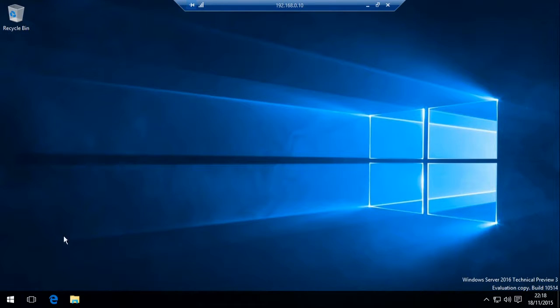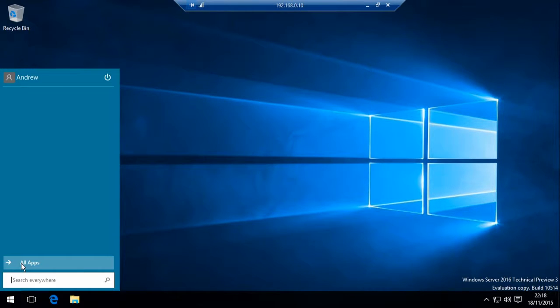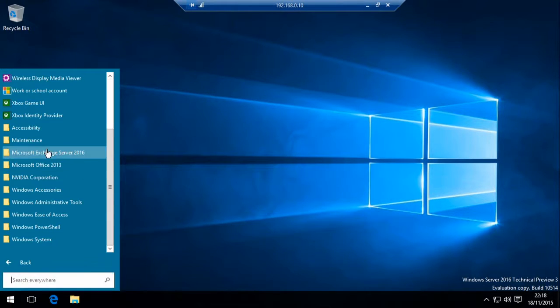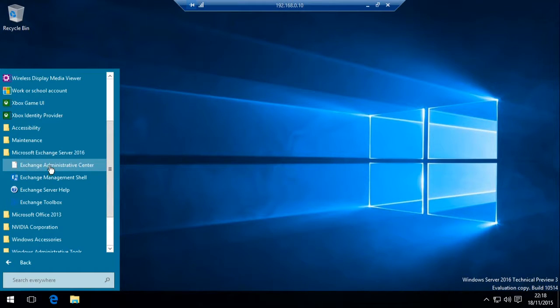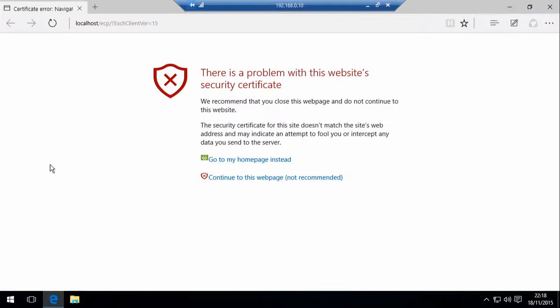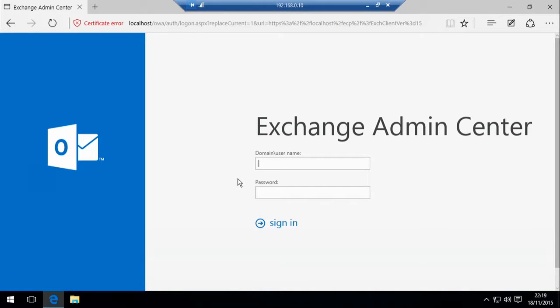What I'm going to do now, I'm going to do a good tour of the Exchange server. So I'm going to Apps, Microsoft Exchange Server 2016. We've gone to Exchange Admin Center. This is on Microsoft Edge. See, Edge. And this security certificate warning, but I'm going to ignore it and just go to the page. I'm going to log myself as administrator. And my password too.